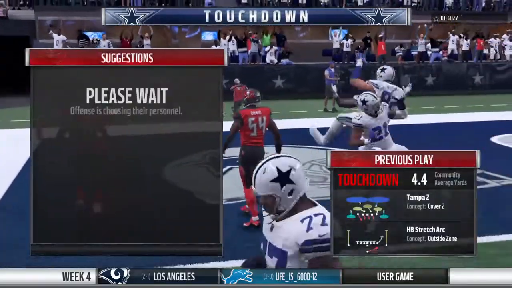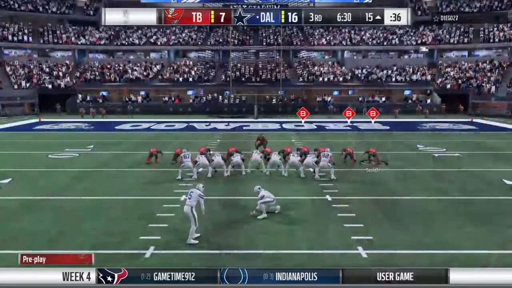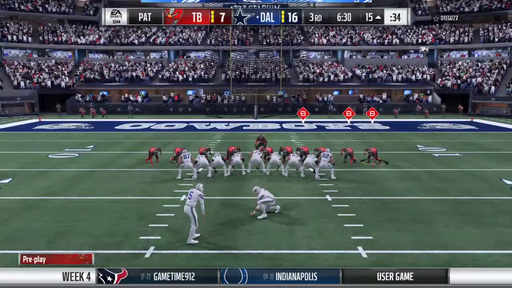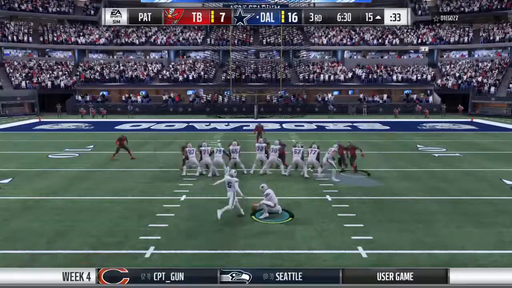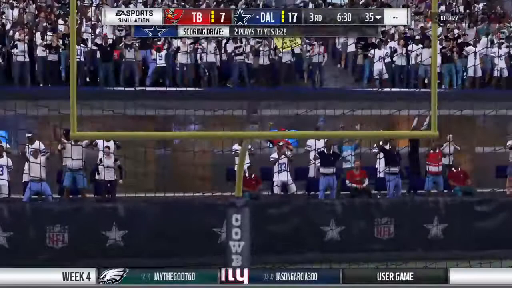Touchdown, Cowboys. Ezekiel Elliott with his 2nd touchdown of the game, 4th of the year. And the Cowboys will extend their lead. It's good to make it 17-7.